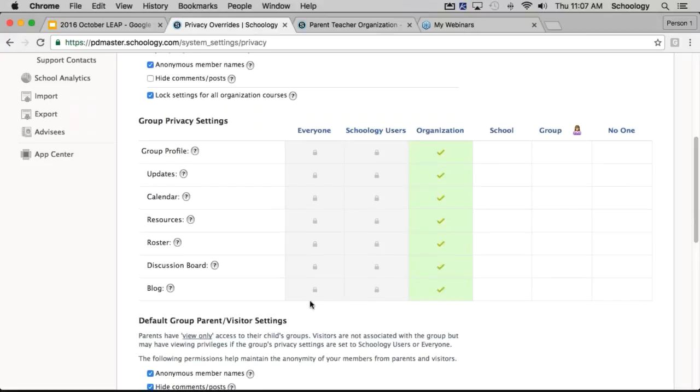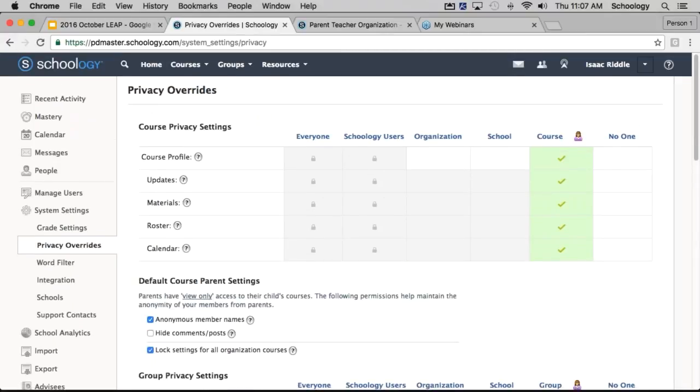Because this area, in this screen is called privacy overrides. I actually like the word threshold a little bit more, that this guarantees that no one can accidentally make something more public than you intended. So it doesn't work the other way around, which is why a lot of people set up some sort of formal request process for groups to be created so that you yourself could be in charge of making them, so that someone doesn't accidentally make, let's say, a faculty group with all of the math exams completely public. Okay, we like that idea.